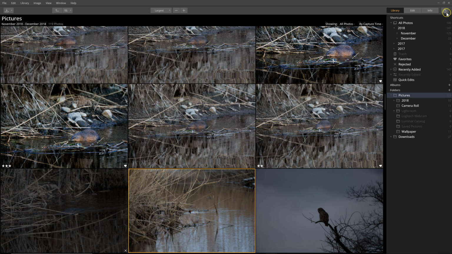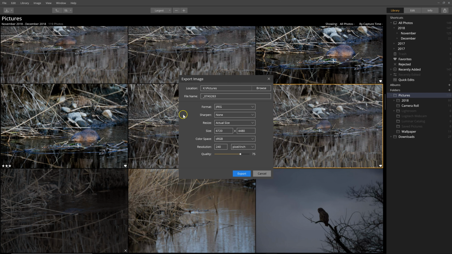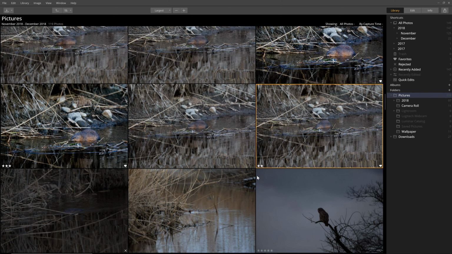Over here we have an export to image and an export to email. That can be handy if you just need to quickly export an image somewhere. You just click on export image and it lets you pick where you're going to put the file, lets you type in a file name, what kind of file you want, its size, all those kinds of typical things that you would do to export a file.